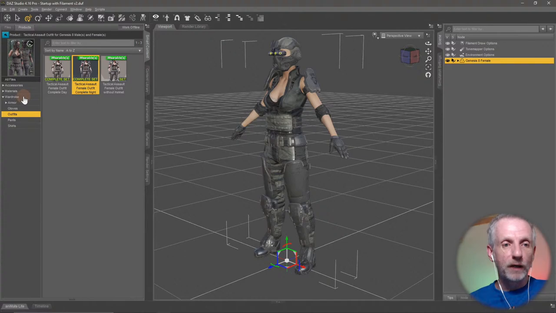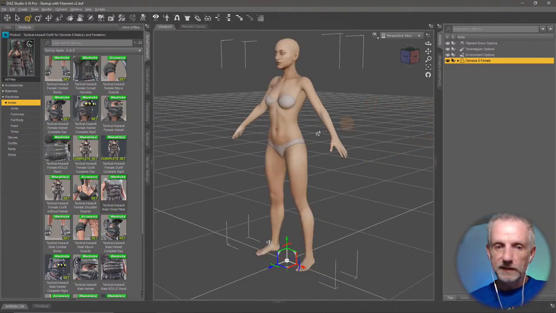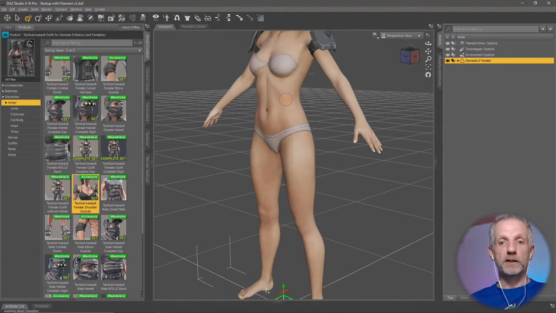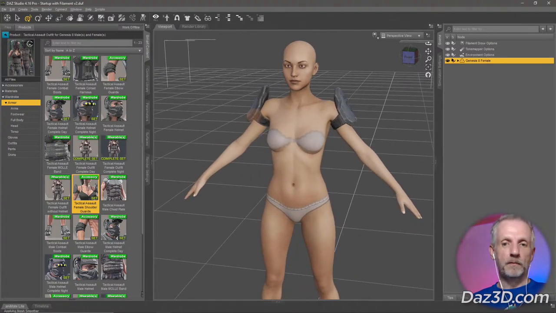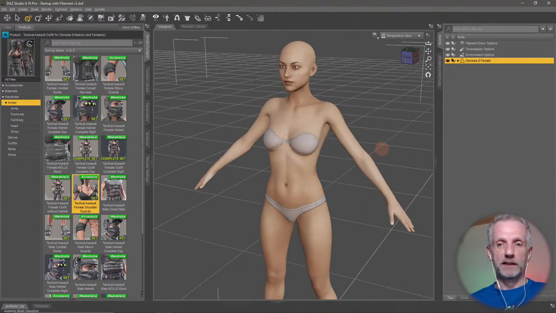So you could literally go into the wardrobe and pick up your helmet and pick up the shirt. And I could maybe take this out with her selected. I can probably just apply the shoulder guards like this. That would work, but I'd have to go through this for every single object that makes up this item. But the good thing about having it split up is if you wanted to use these shoulder pads with a different outfit, you can do that. So that's why Clothing Creator has put that into place.